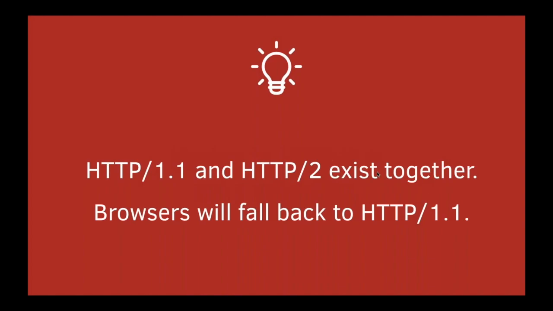Really important to understand is that HTTP1 and HTTP2 can coexist together. If you've got an HTTP2 capable server, but the browser that's connecting to it doesn't speak HTTP2, it'll simply fall back to using HTTP1. And so you don't need to be concerned that you're going to break things for old users or anything. Deploying HTTP2 will not have any impact on preventing older browsers from connecting to your website.